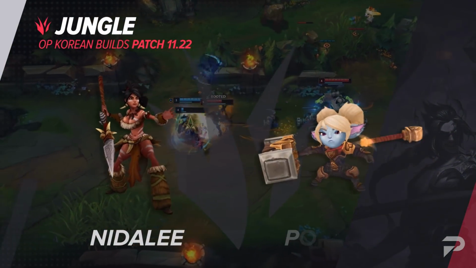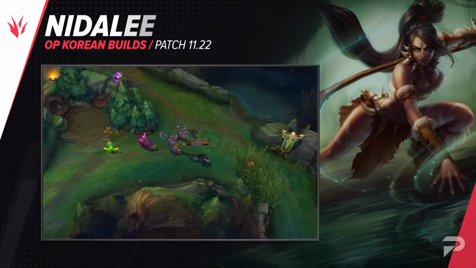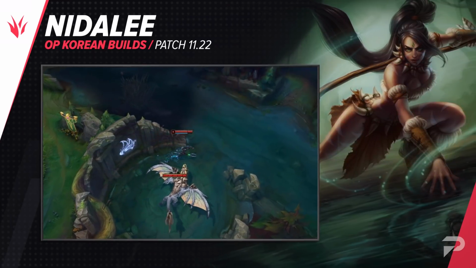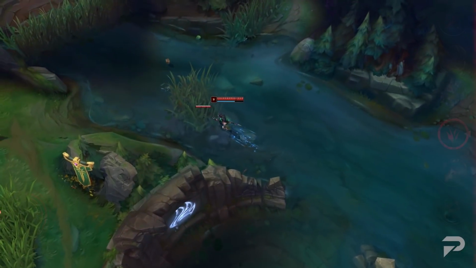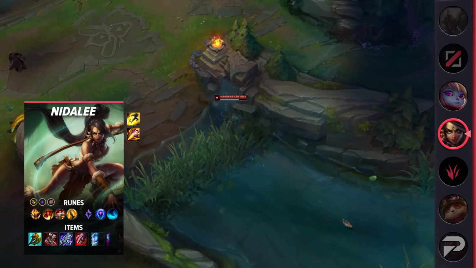In the jungle, let's start with Nidalee. In high elo, she's doing exceptionally well. Korean players especially like her, but the default build is usually some AP and burst damage. This build is a little bit different, but at the same time, a throwback. Bruiser Nidalee always finds her way back into the game, and this build utilizes some of Season 11's strongest items to accomplish this.